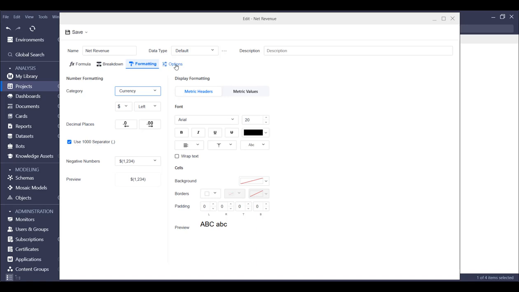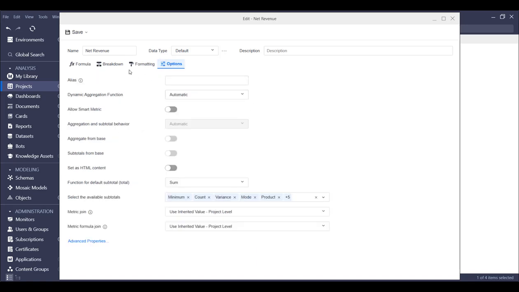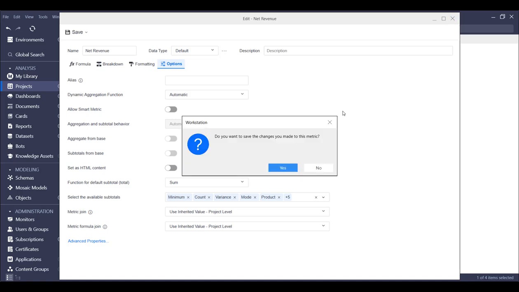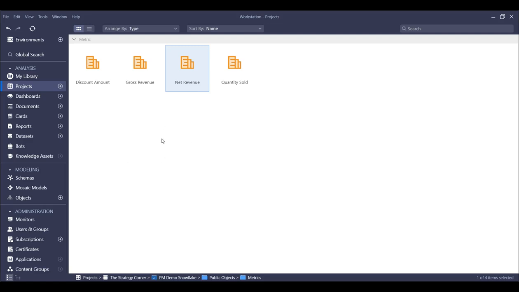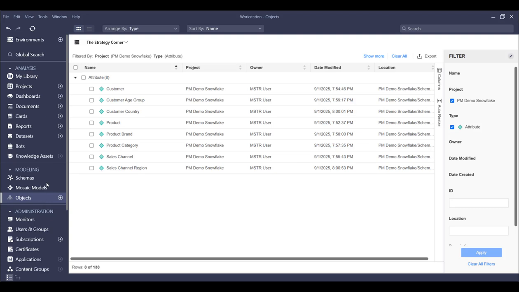of formatting. And then later we also have a few options we can use in here. For this time, right now, I'm not going to do anything. Let me just close this one without any saving. All right. And that's much pretty. Just going back here to objects, and notice I have my attributes already available.